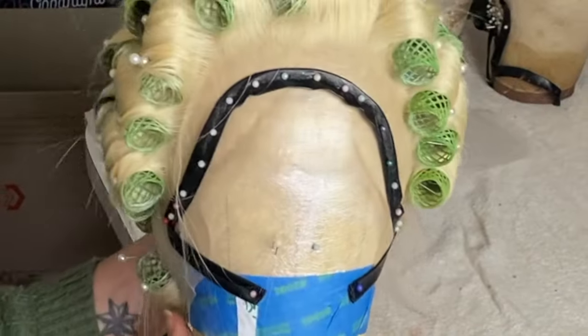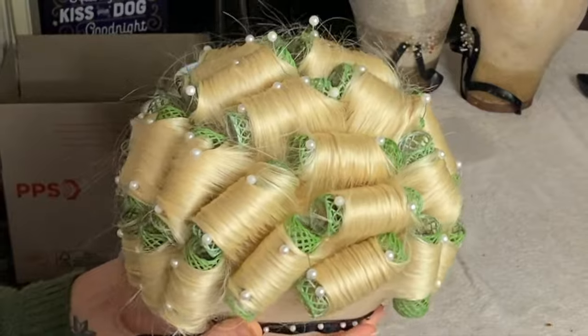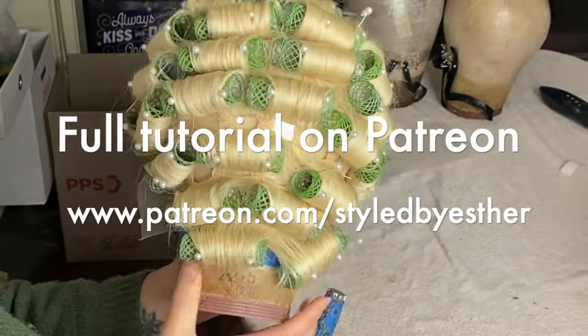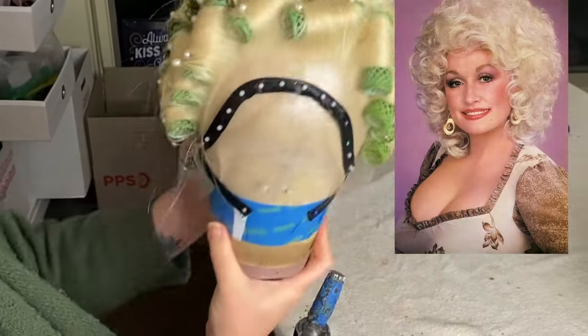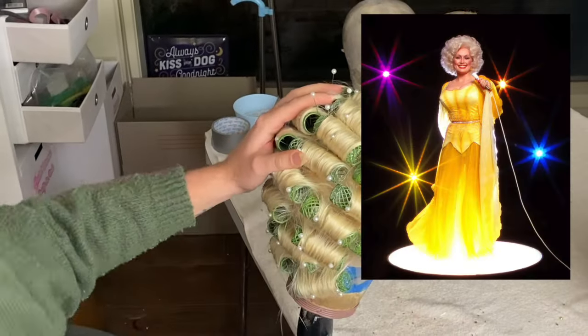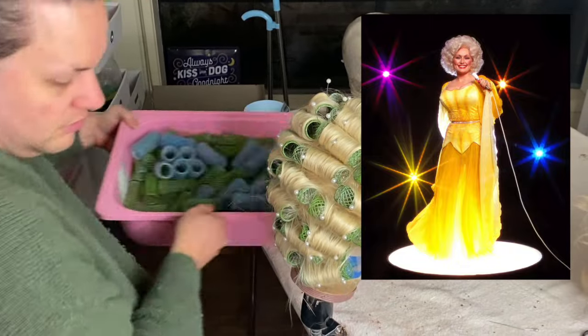Today I've got an abridged version of a full styling tutorial which I have over on Patreon. If you go to www.patreon.com/StyledbyEsther, you will be able to watch the full styling tutorial of this fabulous 1970s Dolly Parton wig. So here's the reference there.